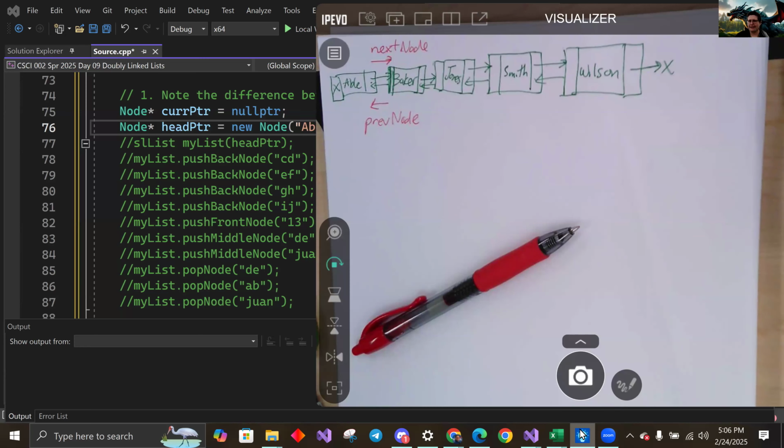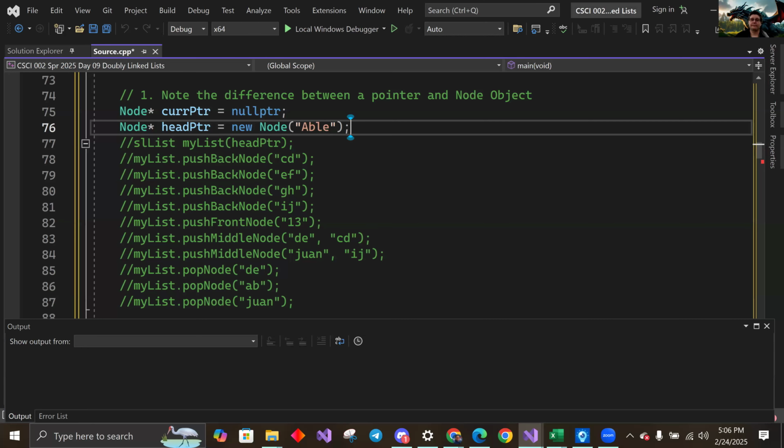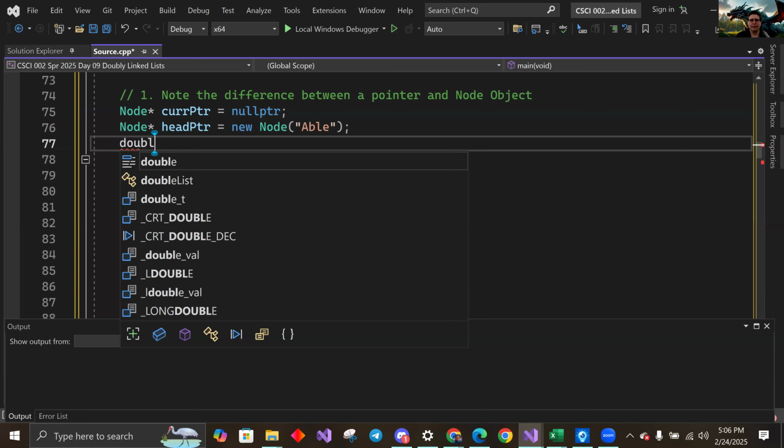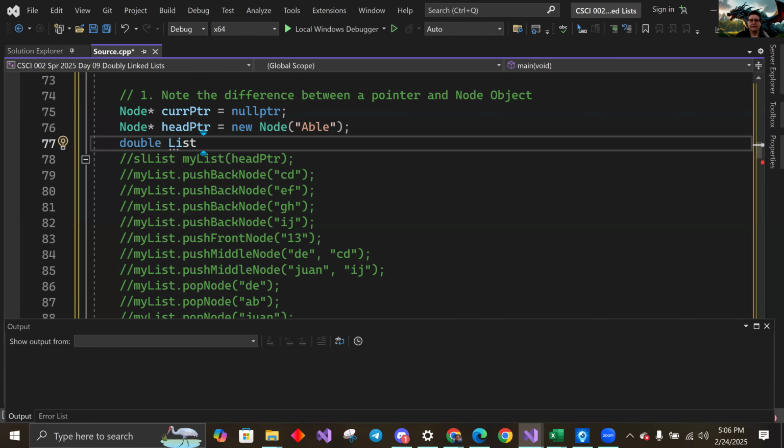When we look at this, Abel was the guy's first name or last name. And now we're going to say double list, my D list, and we'll pass in head pointer.